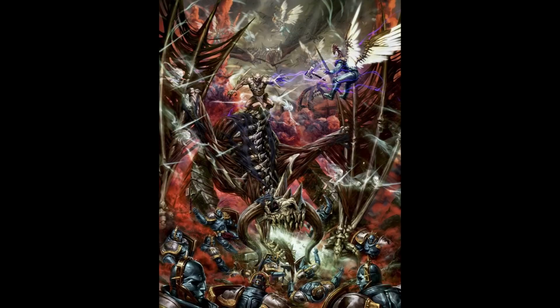So there are 6 of them. The first one is Deathly Fast. This model can run and shoot in the same turn. Pretty useful, as you're always going to want to shoot with your Terrorgeist. And being able to run and do it means that your guy moves at least 15 inches. So yeah, pretty nice.